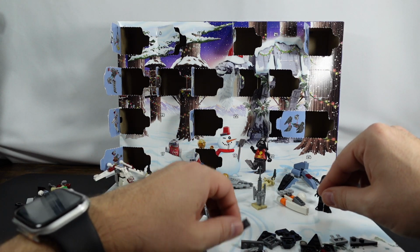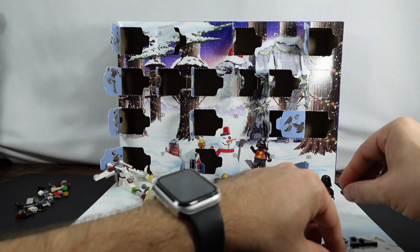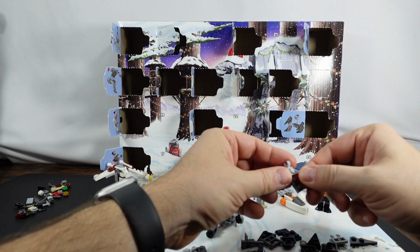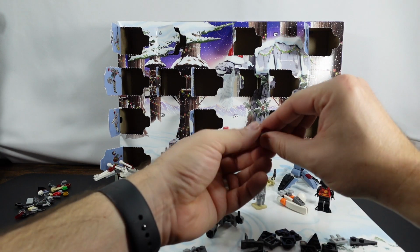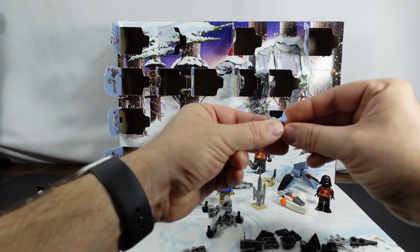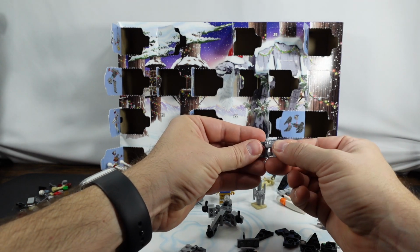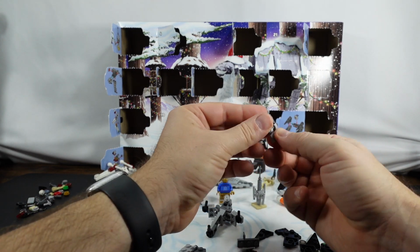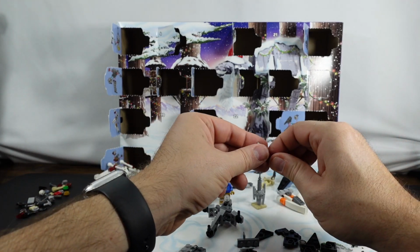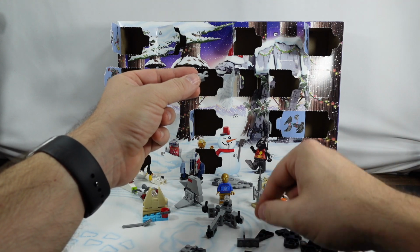All right, so we've got, looks like a gray one here. We've got an arm here. Looks like a red here. I know that kind of looks orange, but that's definitely red. And then we'll put this one here. And we're going to need another one of these. Gray goes on the bottom. Okay, this, I need another, there we go.